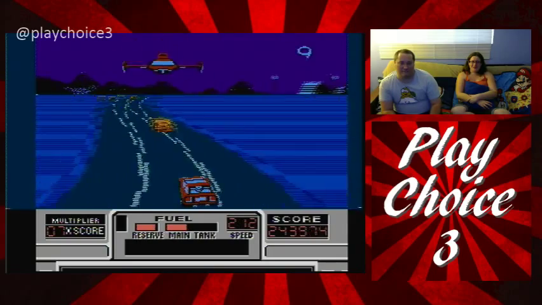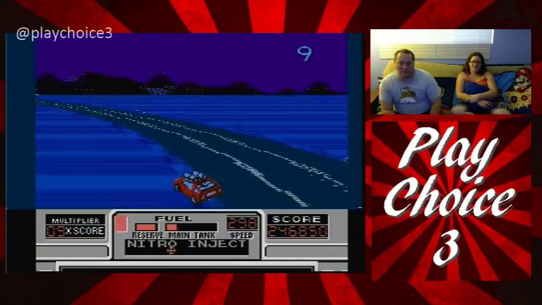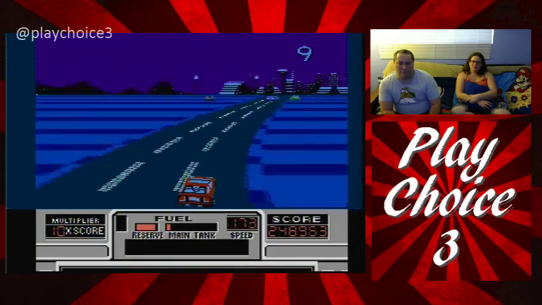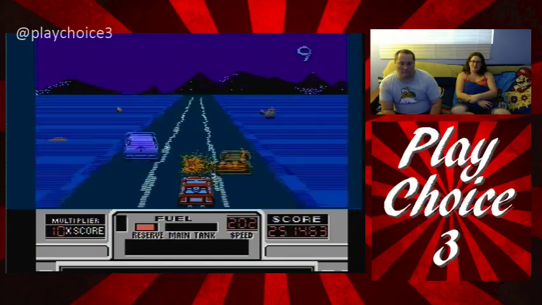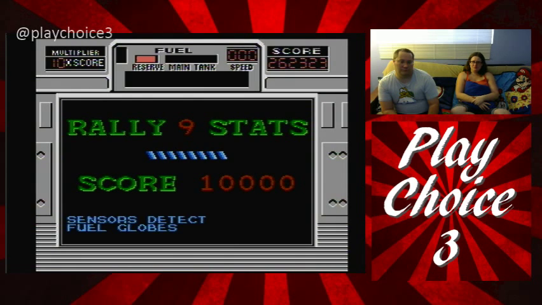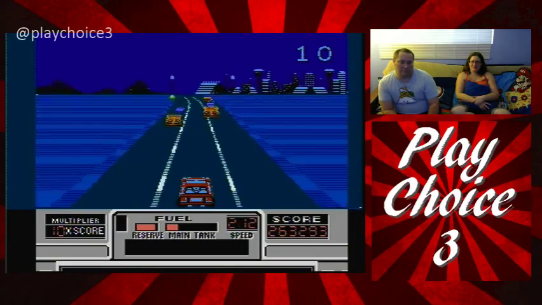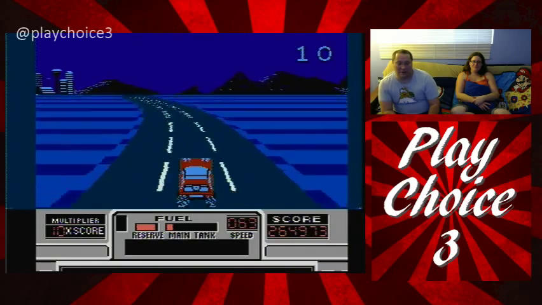Aw, oh, you're down to 7. Can you miss the weapon that comes down? Yeah. You're back to 10. There's apparently a lot of mines on the stage. Yeah, you made it. Inching closer and closer to death. Now these scores are ending in 3s. Fuel globes? Sensors detect fuel globes? What is that? What sensors? I don't know. Yeah, that was pretty cryptic, whatever that meant.